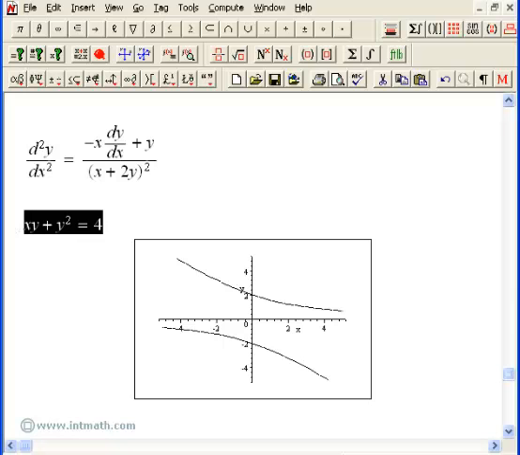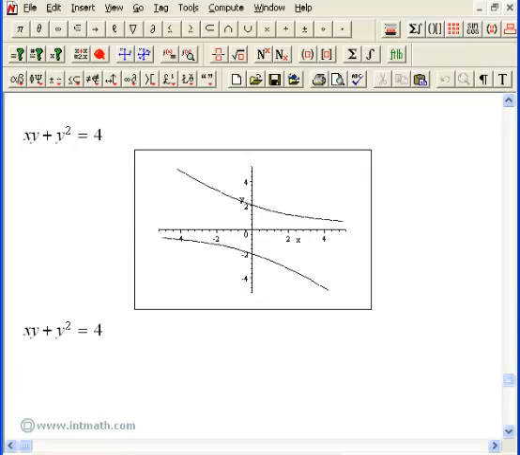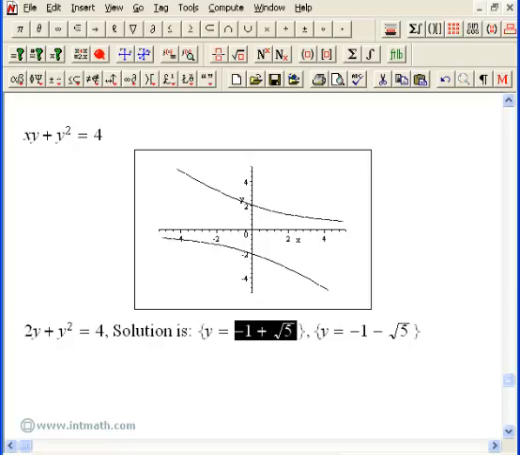So I take this again, copy it, and the question tells me that x is 2, so I can just replace x with 2 there, and then if I solve for y, I'll get the value of y that I want. So it gives it to me in two forms. The one I want is the positive one, and so negative 1 plus root 5 is going to be positive. I'll find that value as a decimal to make life easy.